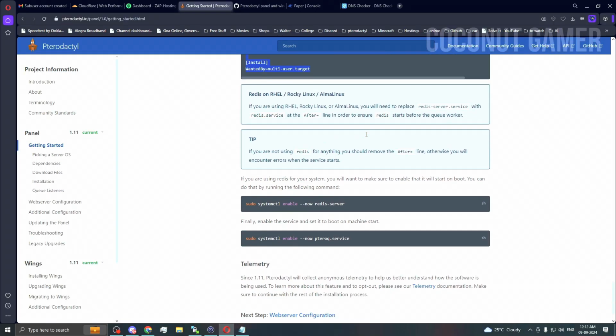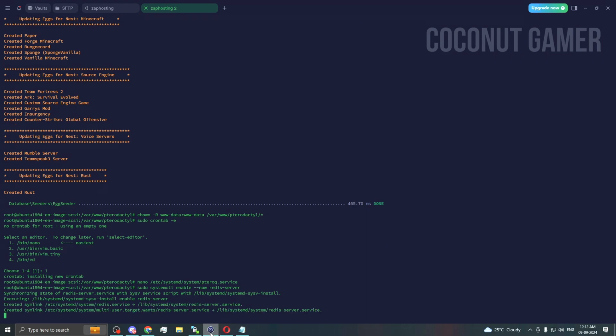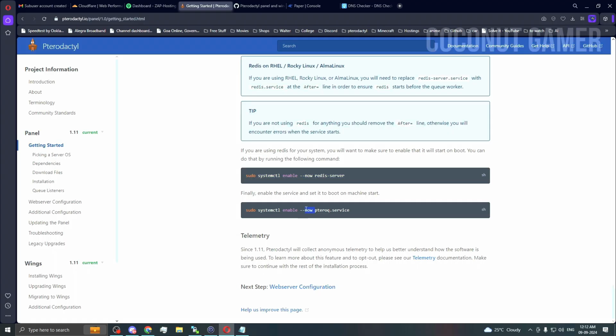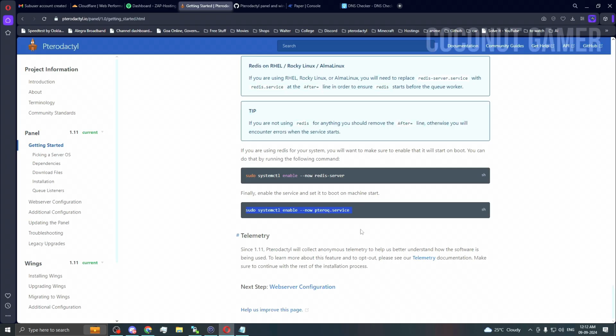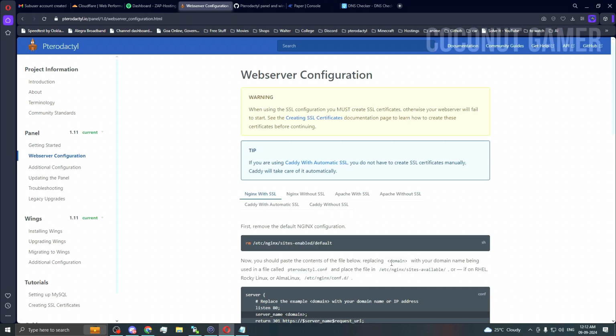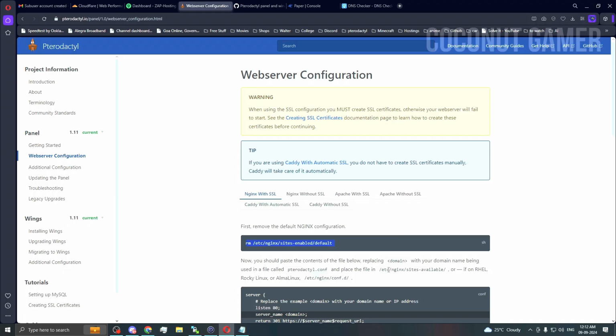Come back to the documentation. We need to run these commands to do their work. Copy and then paste. Okay, that's done. Now we are going to go to the web server. About the SSL, we are going to create a new SSL for our domain, so keep in mind that. So we are going to make this folder, and then we are going to this path over here.